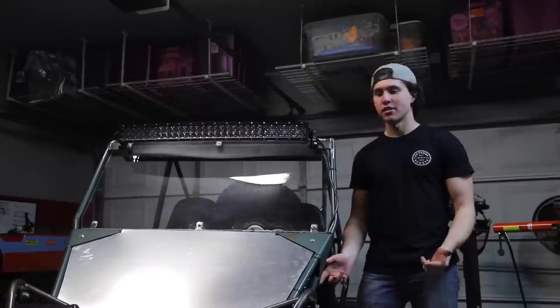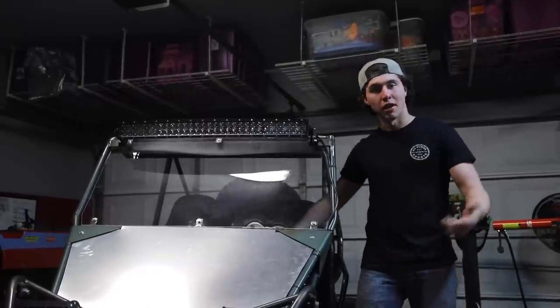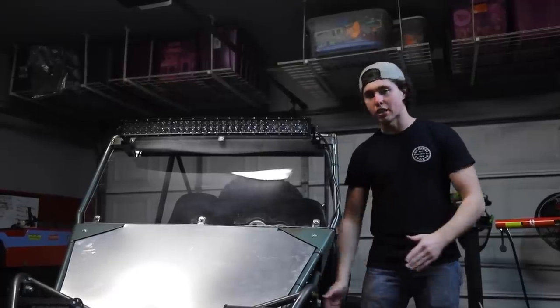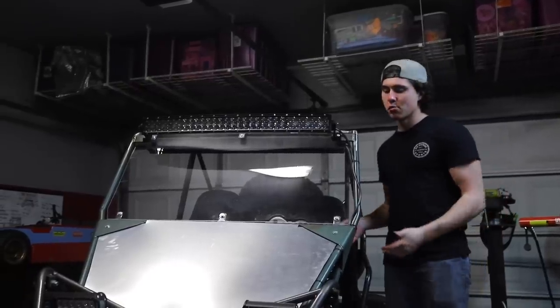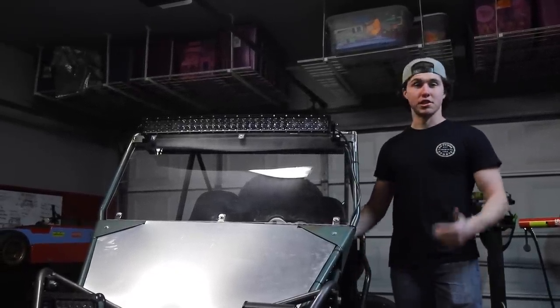So what that means is, now what we need to do is just basically disassemble it, paint it, and put it back together. Paint videos take forever. It's gonna be a ton of work, especially on a frame this big, but we kind of made everything easy to unbolt. We thought about maintenance, so let's just get to work.